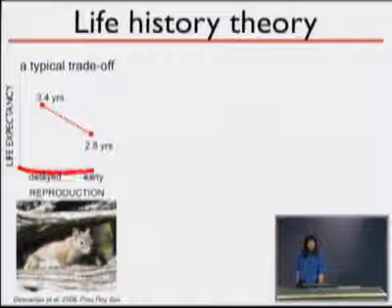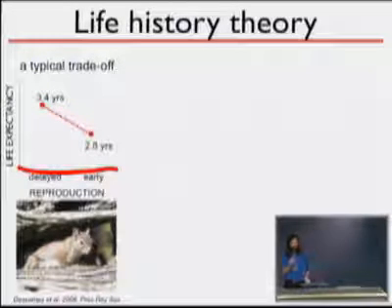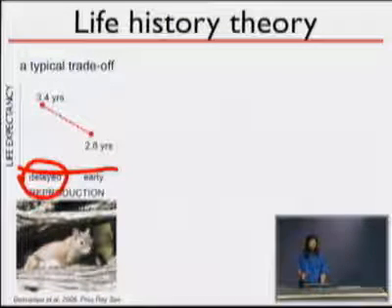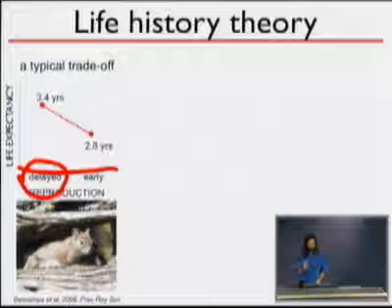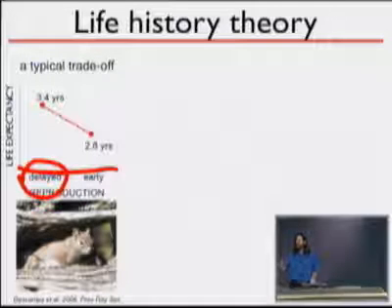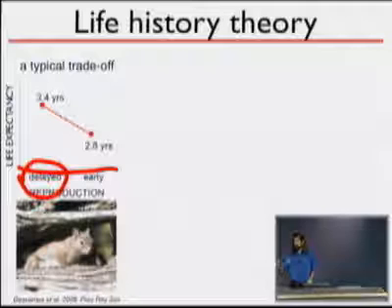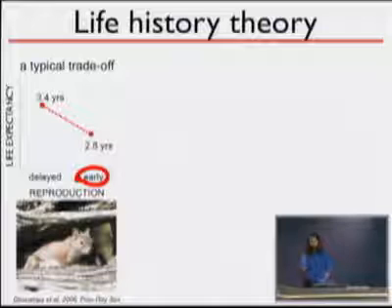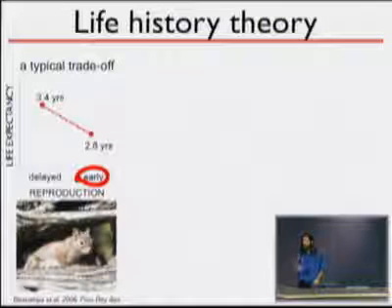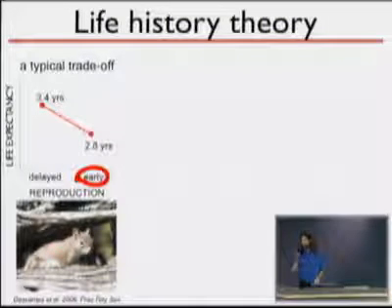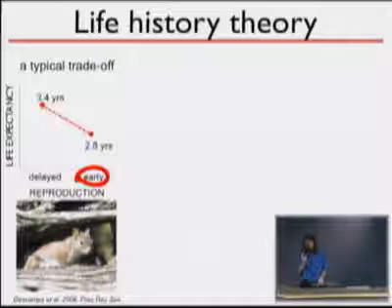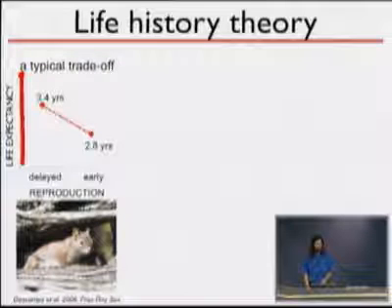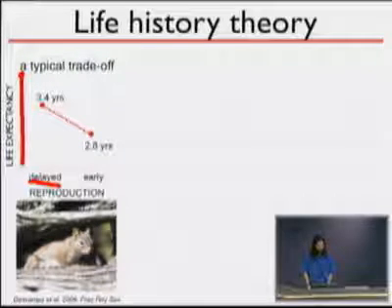What we have along the x-axis here are basically two different kinds of squirrels. Squirrels that choose to delay their timing of first reproduction reproduce a little bit later in life, in their third or fourth year of life. And then over here, we have squirrels that are reproducing as early as they possibly can, basically in their second summer of life, when they're just a little bit over 1 year old.